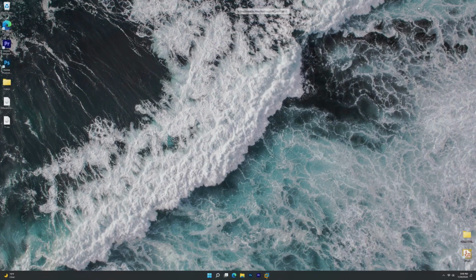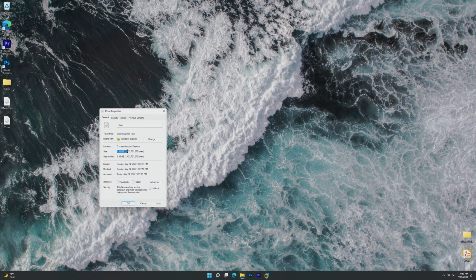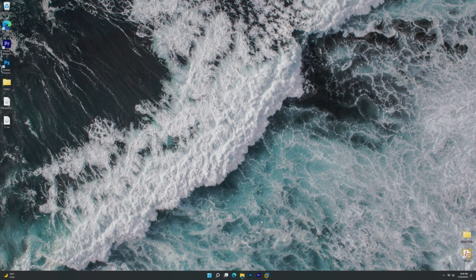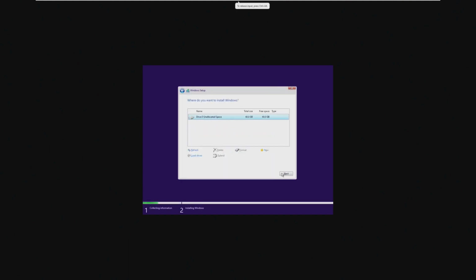Although before we do that, because I totally forgot, the file itself is only 1.33 gigabytes, which is significantly smaller than a standard Windows 11 or even a Windows 10 install. Those have gotten up to about 5 gigabytes recently. That's a pretty big install size. And here we are. So obviously this is using a Windows 10 installer. It's not using the Windows 11 one because it would have said that our PC is not compatible. And it also had the Windows 10 startup logo.